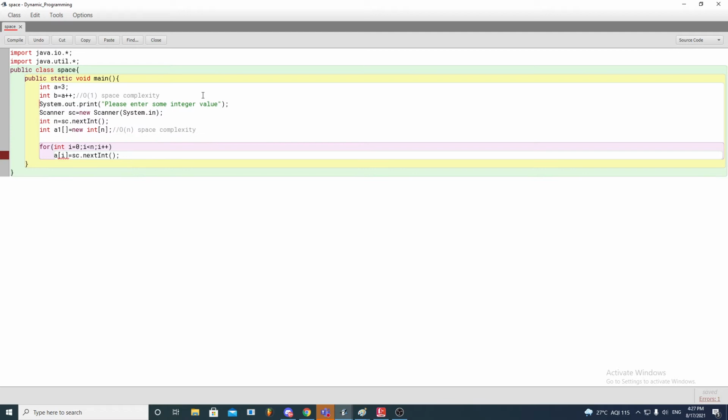I'll just copy this and just say, please enter the values in the array. So now this is gonna take O(n) space complexity. My bad, it's A1. The array name is A1.